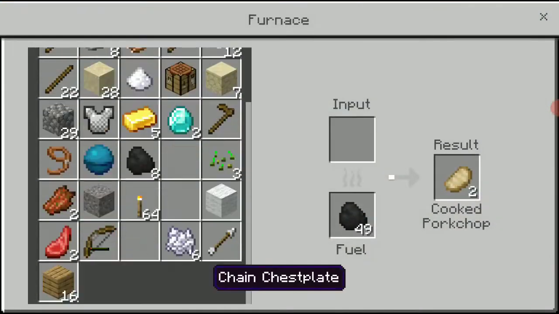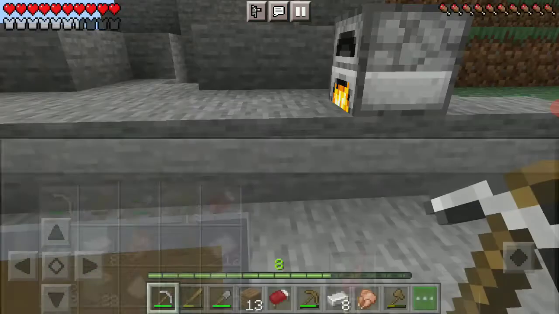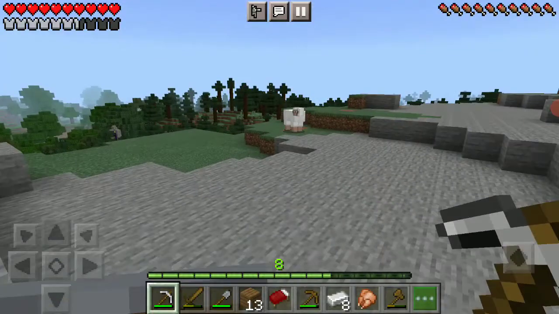Have we got our stuff? Yeah, we got some food. Let's place it over there. Get our mutton. Place that on there. 56, nice. Let's get some more food.